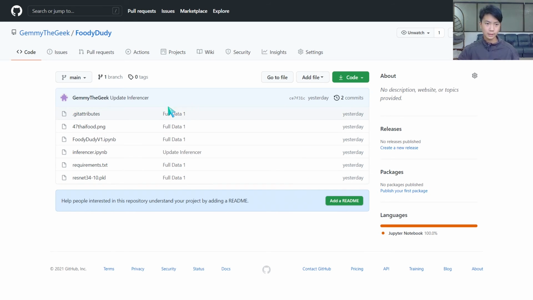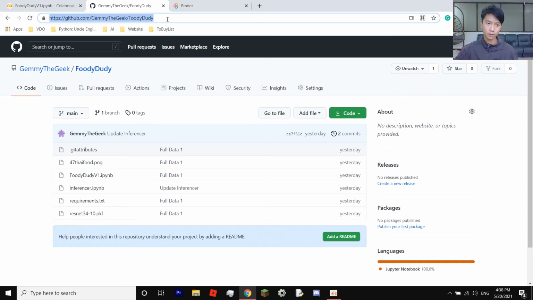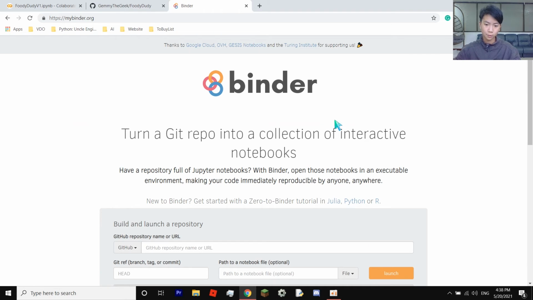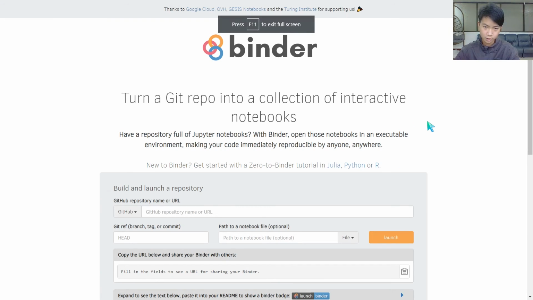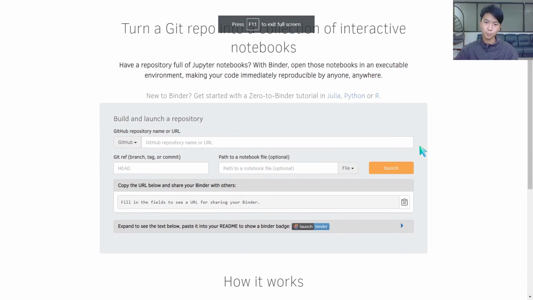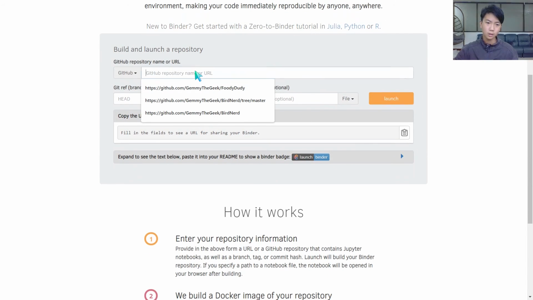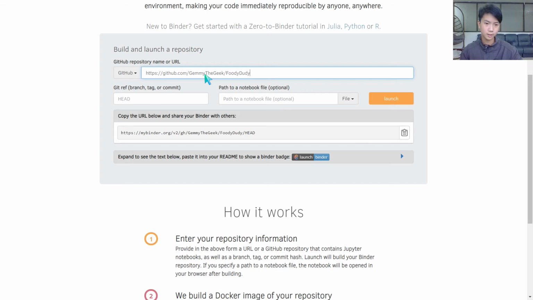After that, I got the link to my GitHub page, so I'll show you right now. If I copy this link and head over to mybinder.org, which is where you can deploy your model into a website or make a web app, what we want to do is grab our GitHub repository URL and paste it in here.